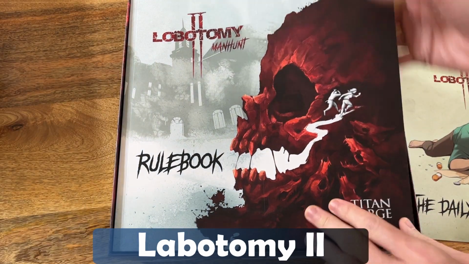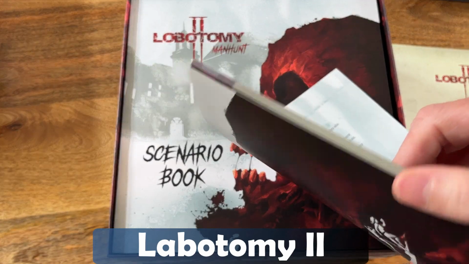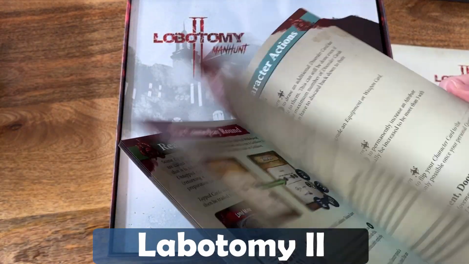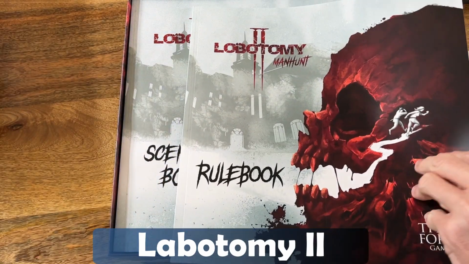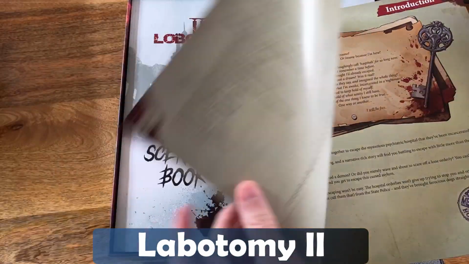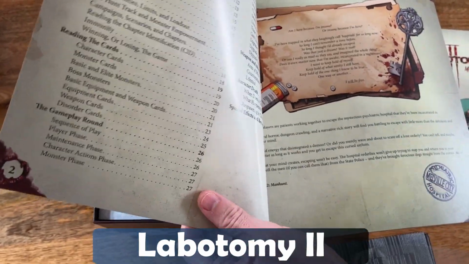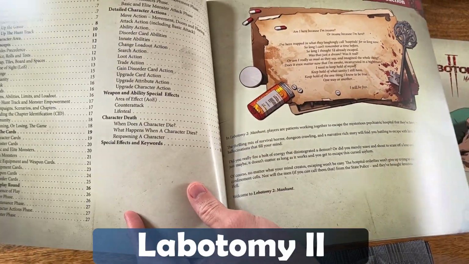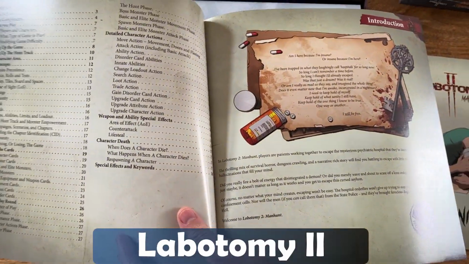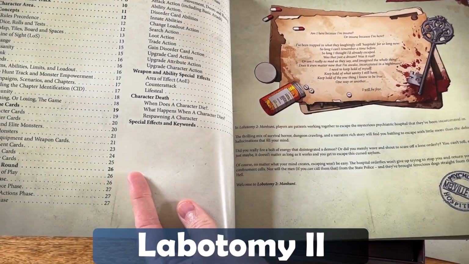This is the rule book. Now I have to say this is a thick rule book. There are 37 pages. Nice and thick, really good quality. You can see the camera's got a bit broke there. It's really good quality, the quality of this. I really like that, nice and thick rule book.